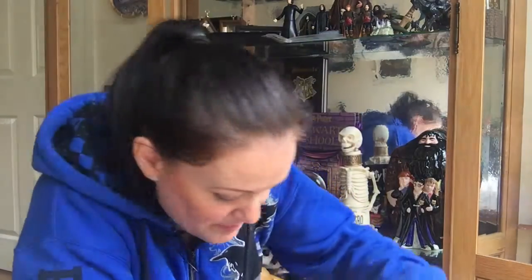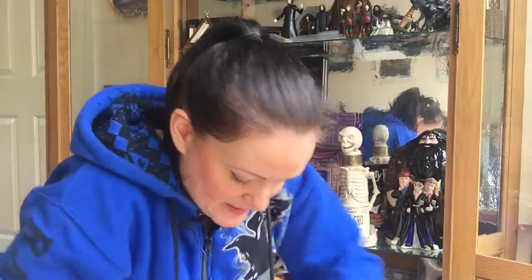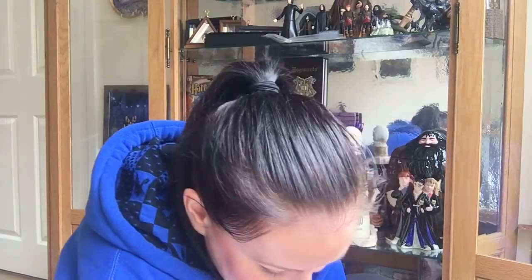Right, now I have a box. Let me just double check that this is it. Not that I'm greedy, but I don't want to chuck anything away that's hidden. Where's my silver, my knife? Let's cut the box open. My kids are getting really excited in the window here. They're actually peering. I move the box so they can see what it is.